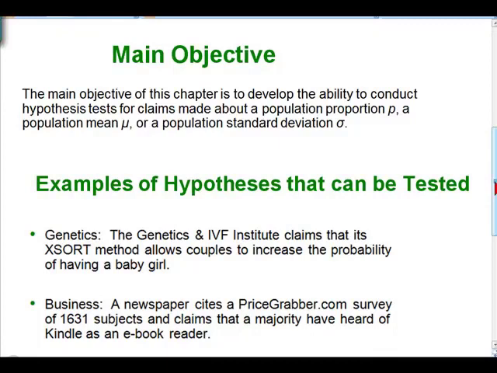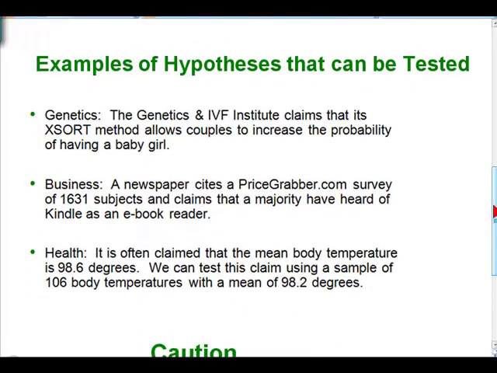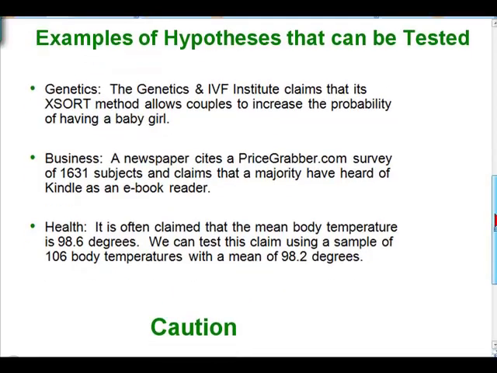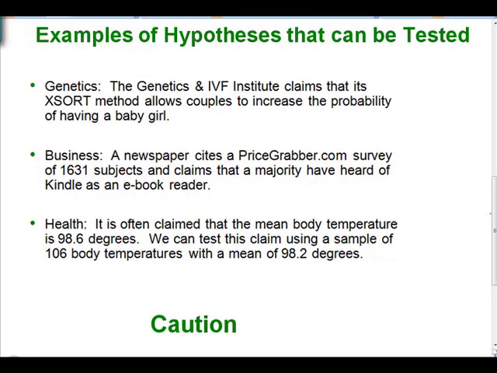We're going to look at some claims such as these that can be tested by using a process called test of hypotheses. And we're going to get into this, and this to me is where the real statistics begins. Everything that we've done up to this point has been leading to this point so that we can now use statistics to prove or disprove things by using mathematical methods.